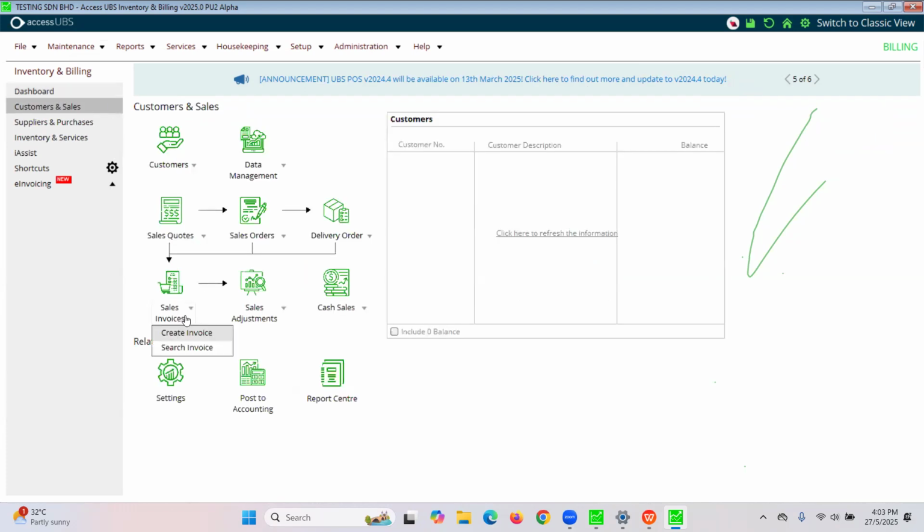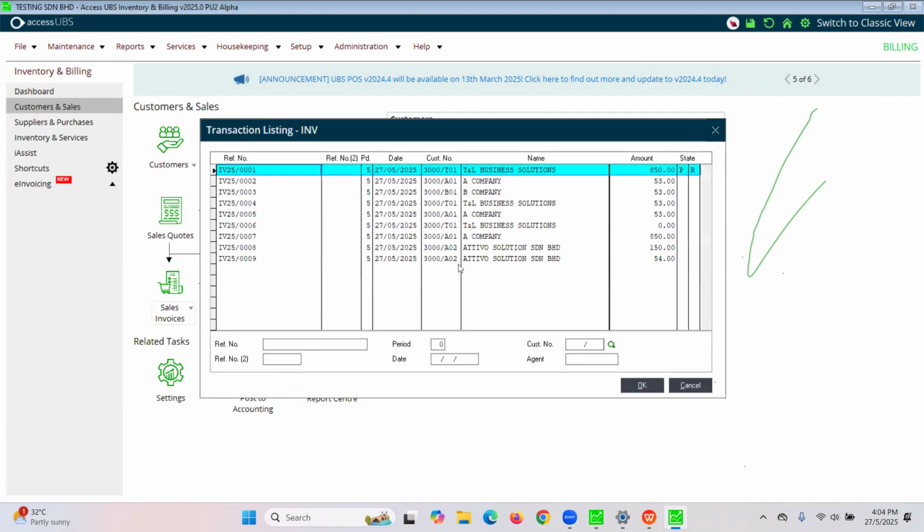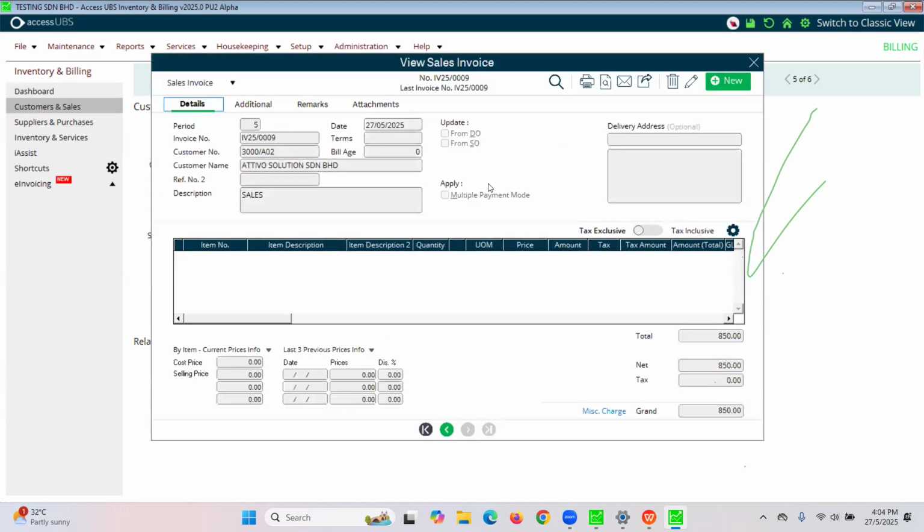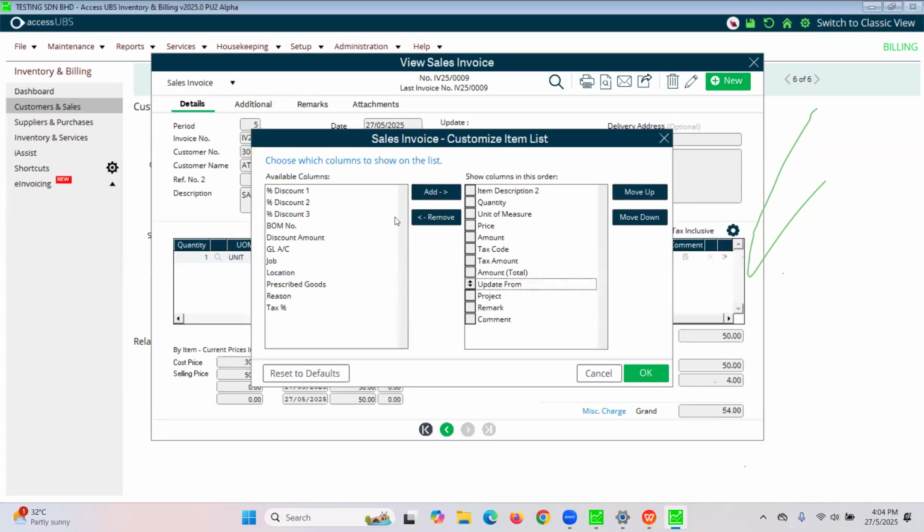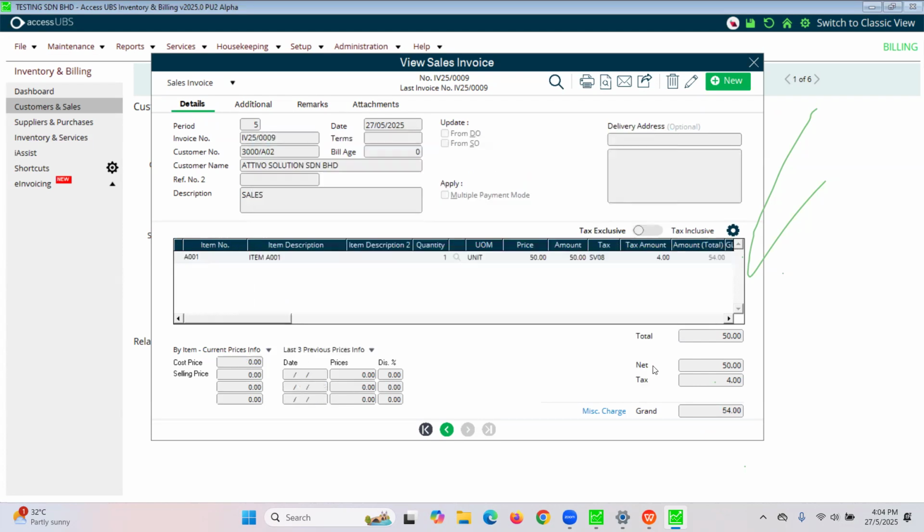We go back to our invoice. Okay, let me search for my invoice. Okay, for example, this account item, just now I set either housekeeping 5,000, or another item I set 5,003, or during transaction. Okay, you can see GL. By default, this GL does not come out. Same thing, you have to do the setting. By default, the GL is not here. You have to add it in, and then you can move it to whichever column you want. Normally it will be after the amount. After the amount, then we put the GL. I press OK.